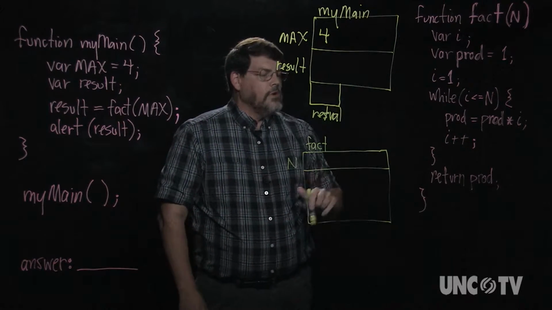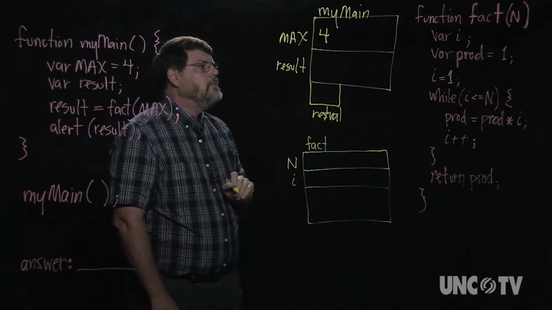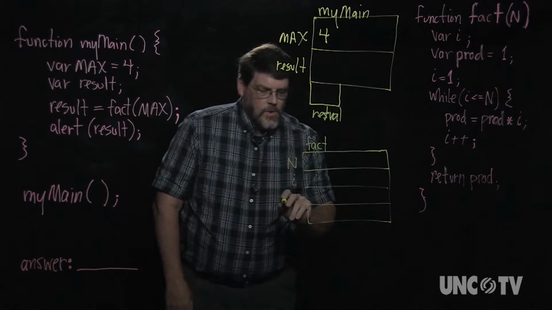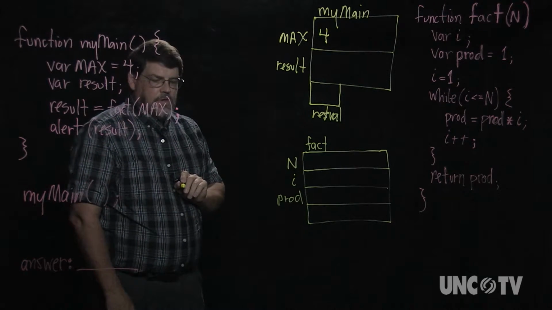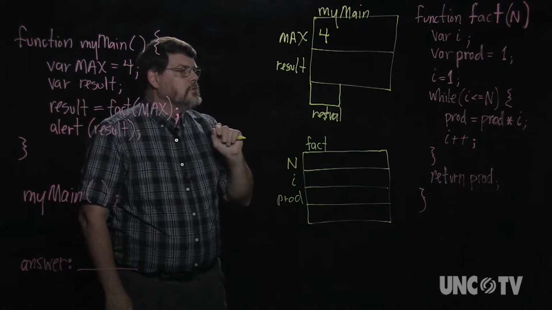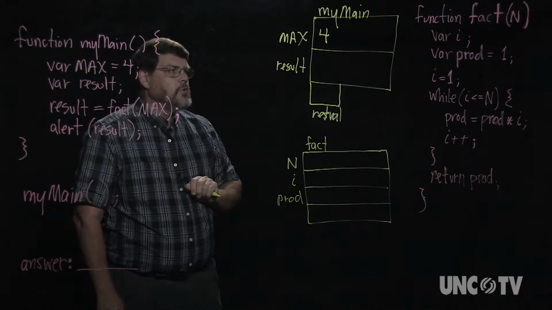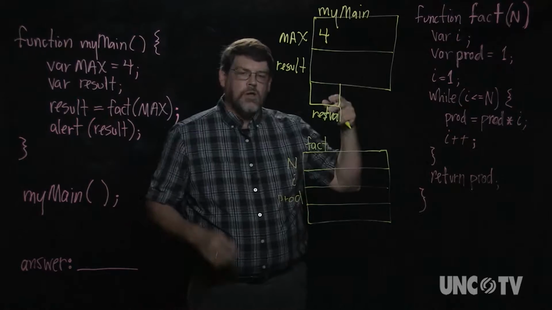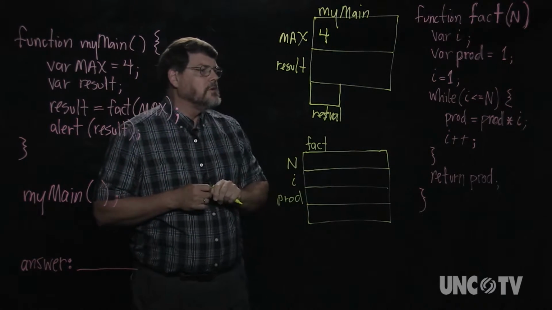Second thing we see is we have a variable called i that is created. And thirdly, we see a variable called prod that is created. And so I'm just going to keep on creating slots, giving them names until I have discovered that everything in the code that gets created is now represented in the memory map. And it is. These are the three variables that we have in function fact. The next thing I have to do is go back and start putting values into the variables and then executing according to the directions in the code.